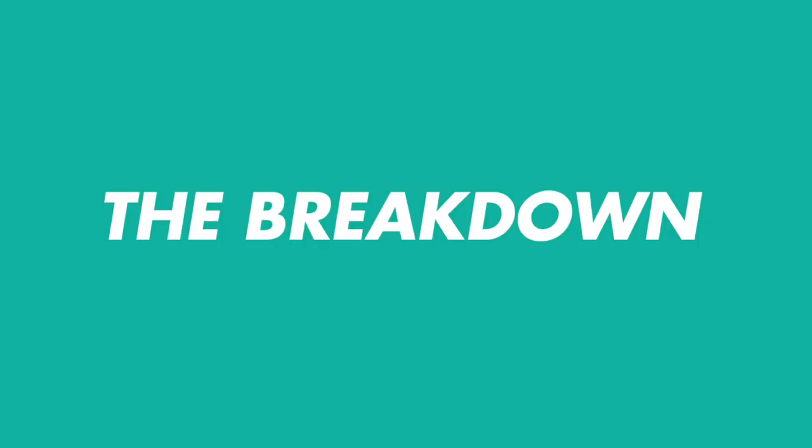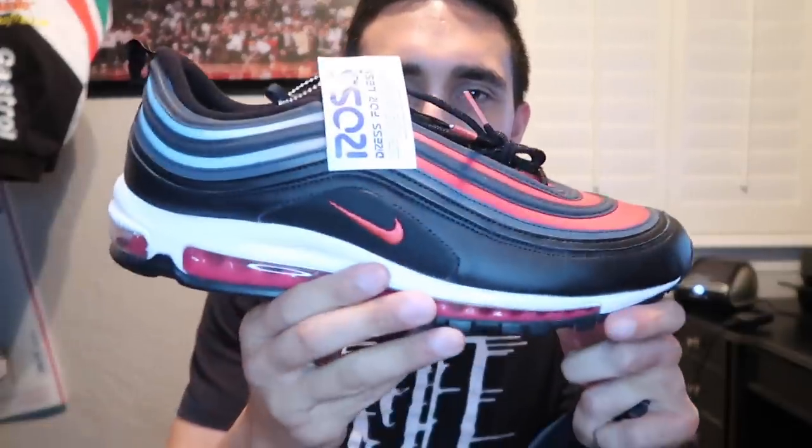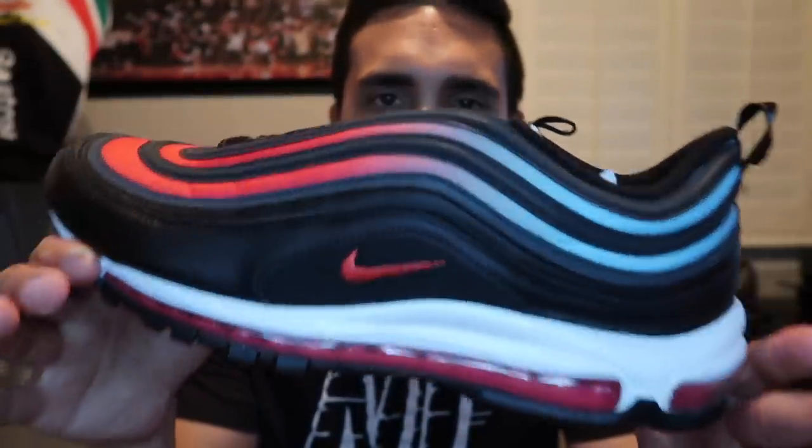Done with the Ross finds — six finds total, a little mixture of cleats, basketball shoes, and Air Max 720. First find: two pairs of the Air Max 97, both size 13 at $64.99. On eBay there are about 44 results scattered in different sizes — some sold for $140 to $160. Because of this colorway I don't see them selling super fast, so I'm going to be patient on them.